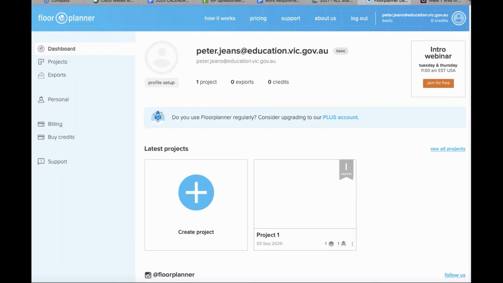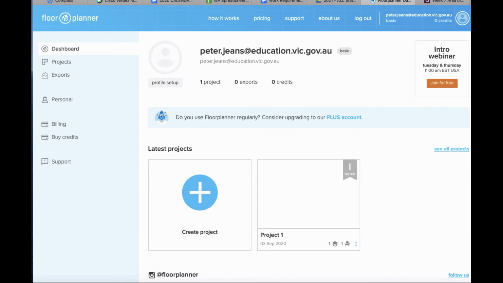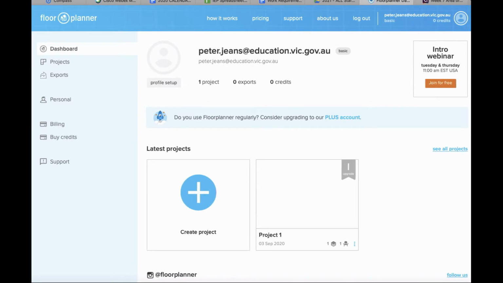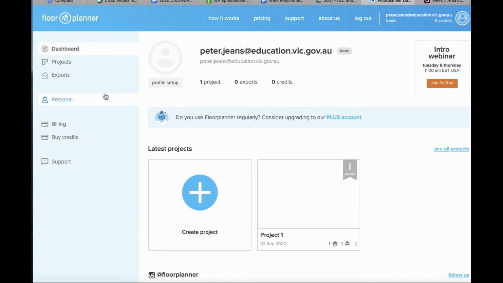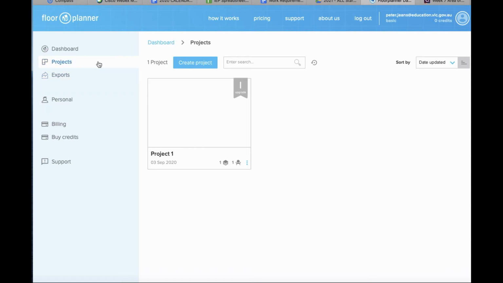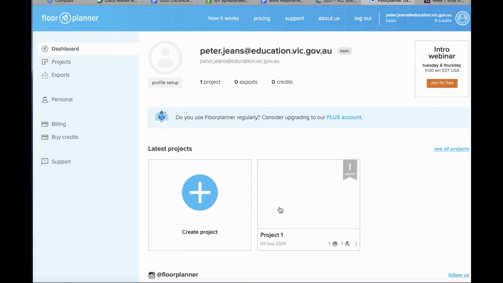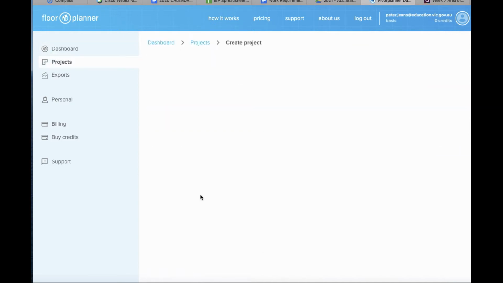Often, when you go in the first time, it'll ask you if you want to make an automatic video where it does all the work for you. But here we want to do it manually, so you're going to create your own project. With projects here, you can open a current one, or you can start a new project just by clicking create a project on the main screen here. I've already created a project, which will be your goal of what you're going to create. Your first project will be just to copy mine, so you can get the idea of how it works. But I'll take you through the basics by starting from scratch.